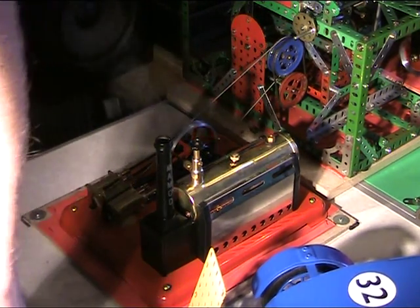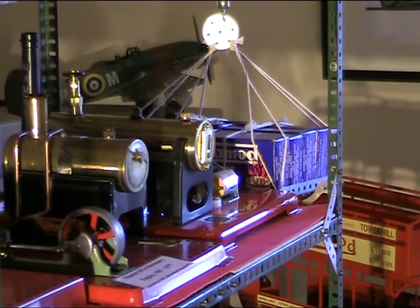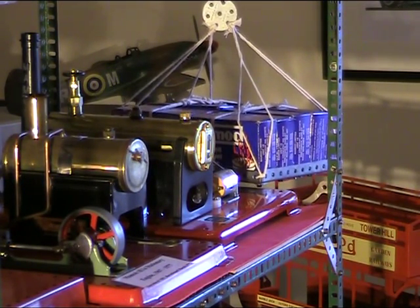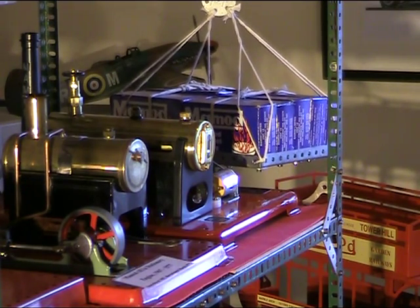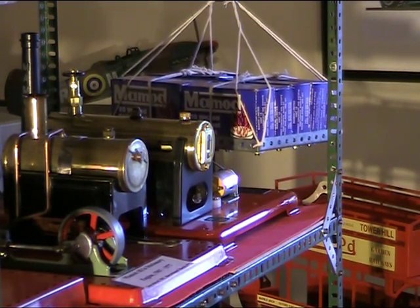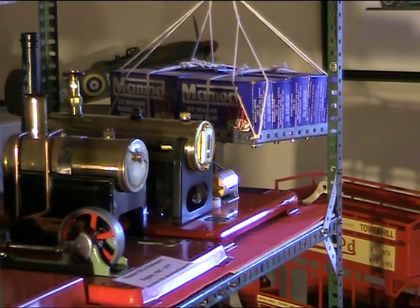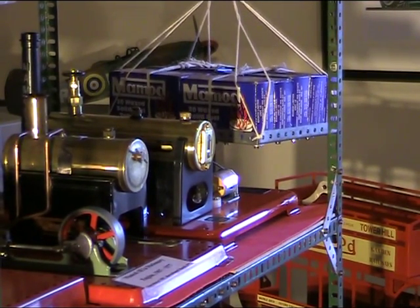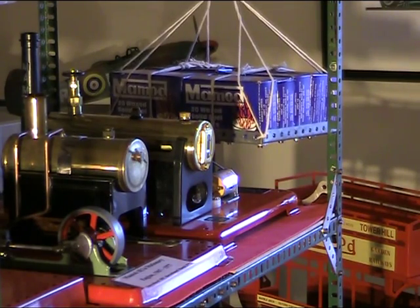I had the flame a bit low so it was taking ages to get up steam. We'll show you the pallet — you should see it come into view very shortly. We're trying to regulate the pressure because it's cold in here today; the household boilers aren't on. This is the seat just lifting. We're not blowing off on the safety valve and the pressure's a bit low. But as you can see, it does work and it works better than I thought. It's such a pain to see the flame and get it right — I must get a mirror. But it does work; we just need a bit of playing around.